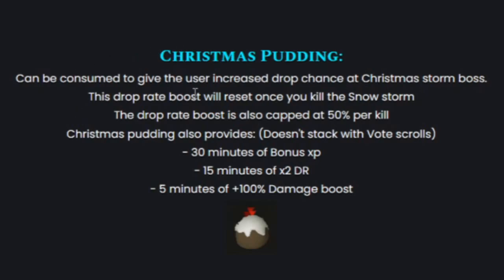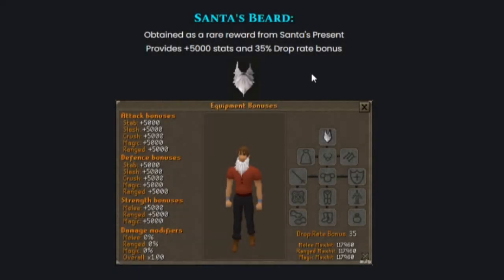Christmas pudding can be consumed to get increased drop rate at the Christmas storm boss. This drop rate boost is already set once you kill the storm boss. And of course, the drop rate is also capped at 50% per kill. 30 minutes of bonus XP, 50 minutes of times 2 drop rate, and 5 minutes of plus 100 damage boost. That's quite crazy. Santa's beard is obtained as a rare drop from Santa's presents and provides 5,000 stats, 35% drop rate bonus.